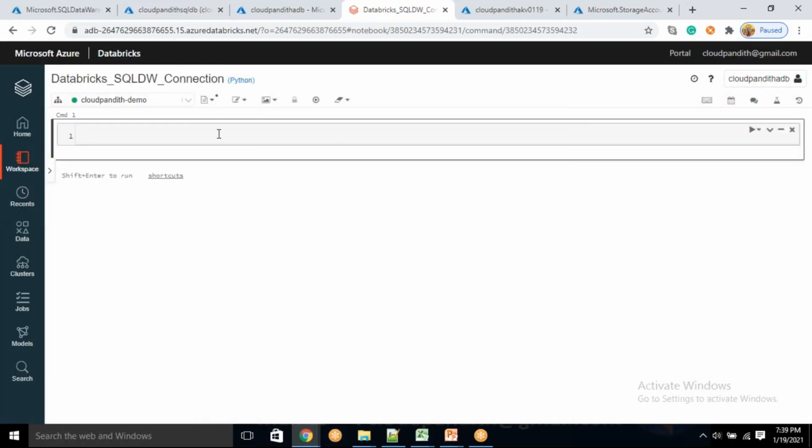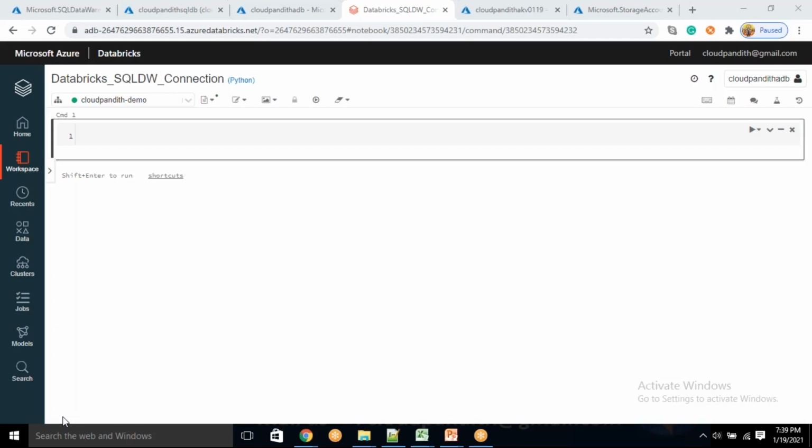Okay. Now first thing you need to understand, we need to configure the blob storage. To configure the blob storage, from the documentation you can get the details. Otherwise I will share the details, what details you need to take. With the help of these details you can try to connect to the data warehouse. But from the documentation also you can get all these details. So first thing that we need to do is configure our storage. Understood? But how to configure the storage? Very simple, I will show you that.